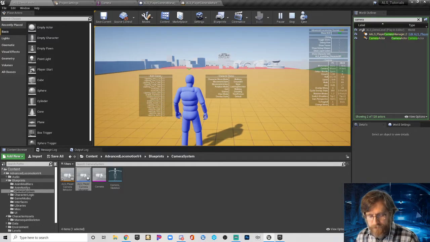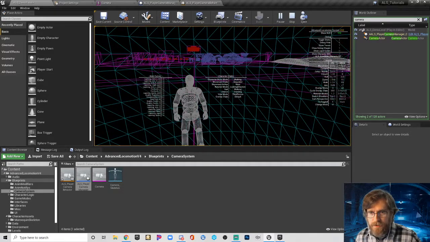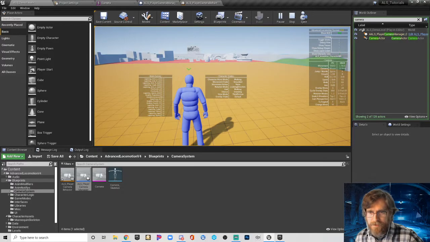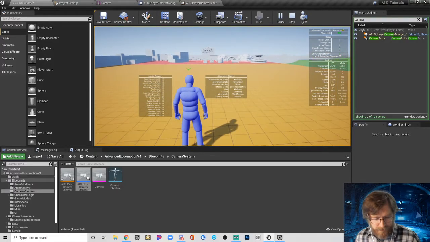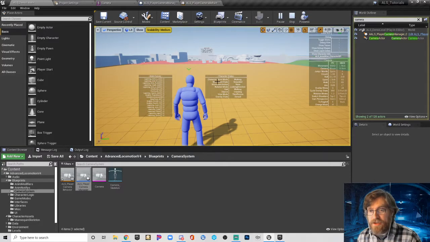So I'm just going to eject for a moment, or Control F1 here to get my cursor. That doesn't work. Oh great, I think I broke it. There we go. Unlit, lit, there we go. All right, Control F3 to get back out of that, sorry. Eject, F8. Okay, so you can see that we've got looking direction currently as the rotation mode.